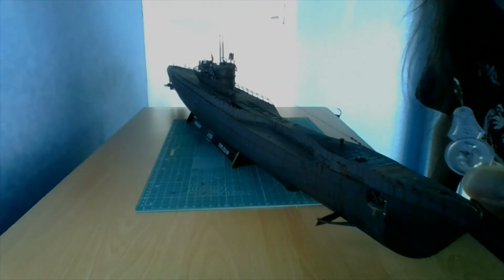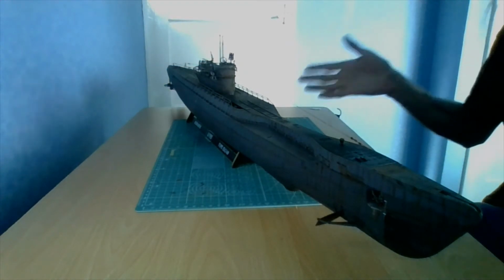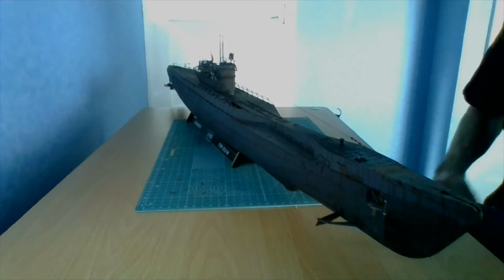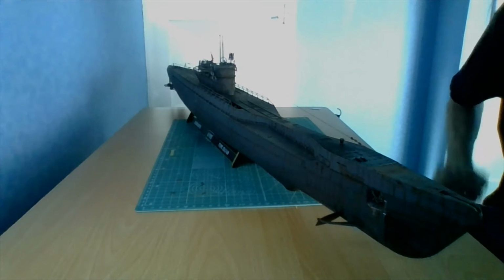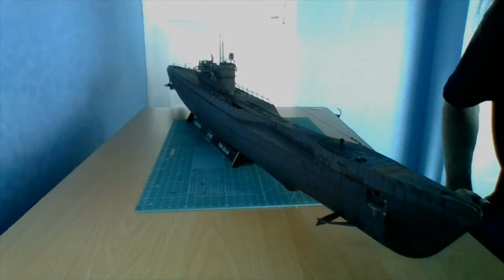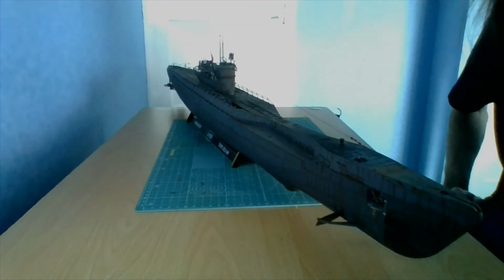They are absolute lifesavers. Okay, so as you can see, I did go overboard with the weathering. It's more weathering on it than I wanted. But like I said before, that's my favourite part. I did get a little carried away with it. I'll be hands up and say that.